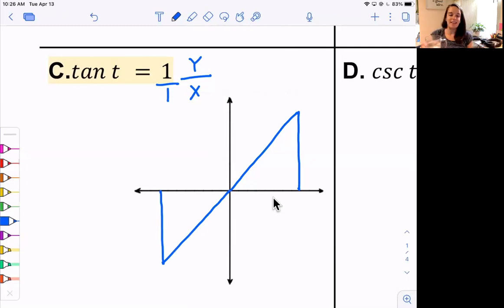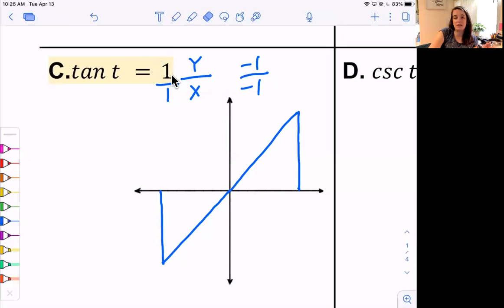A double negative, yes, for sure. In order to get 1, you could also do -1 over -1, right? A double negative would also give you that ability. So you could have -y and -x. That would, when you divide them, still get you that +1. So it's kind of a trick.